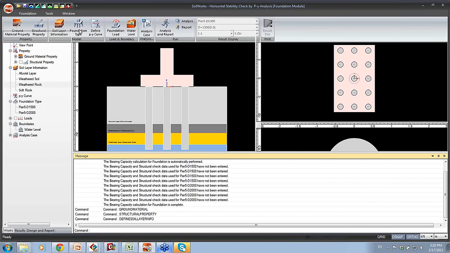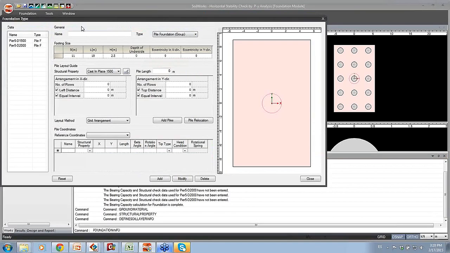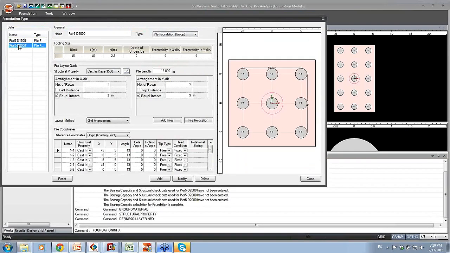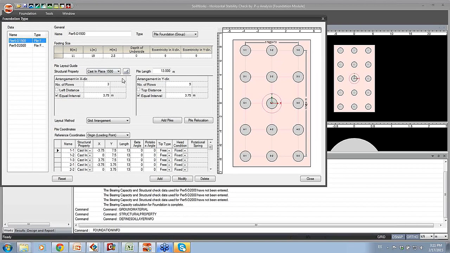And then lastly, we would just give information about the foundation type itself. In this case, we compare two kinds of pile distributions, where we have a 3x3 distribution arrangement, and here we can control the type of connection for the tip and for the head. And here we give some values about the size of the raft itself. And here we have a 3x5, and we also give the distance of the pile length itself.